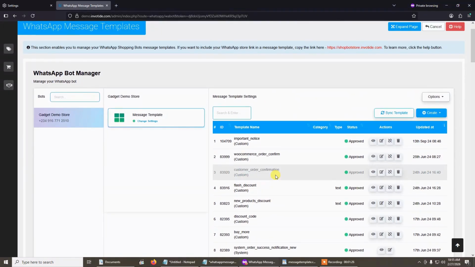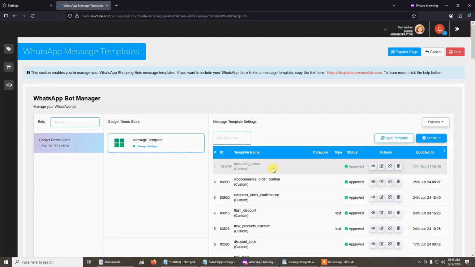All right. Take note that WhatsApp imposes a 24-hour restriction on the amount of messages you can send to your customers. So, for example, if a customer initiates a chat with you, once you have responded to that customer's message, you have a 24-hour window to continue the conversation with the customer.